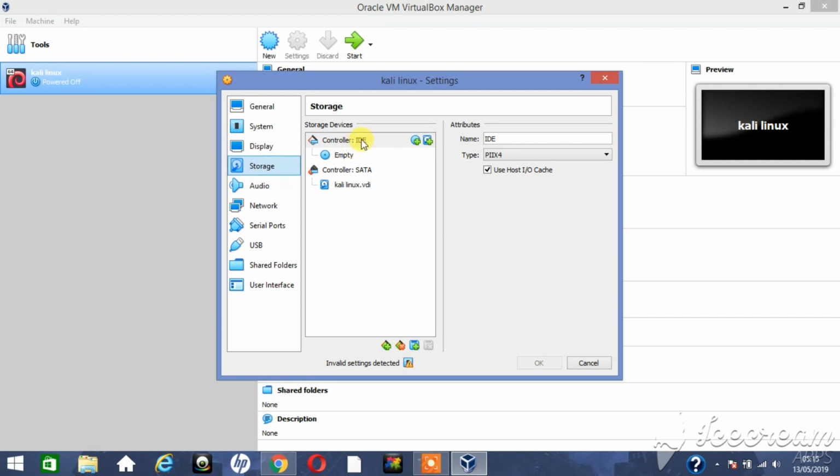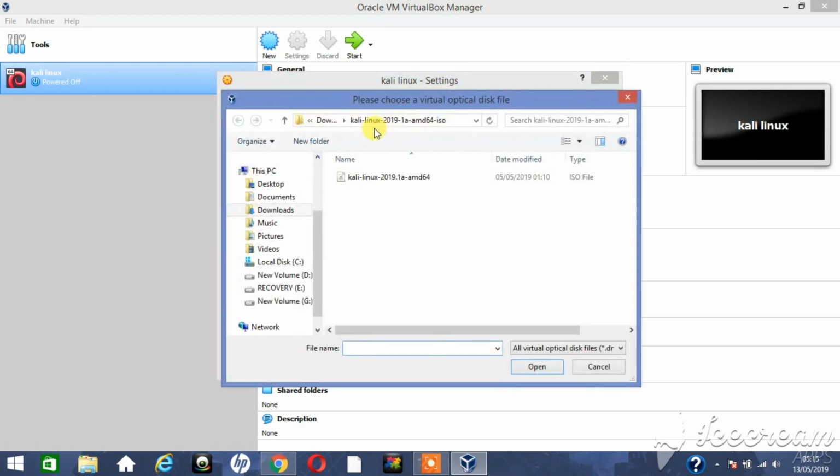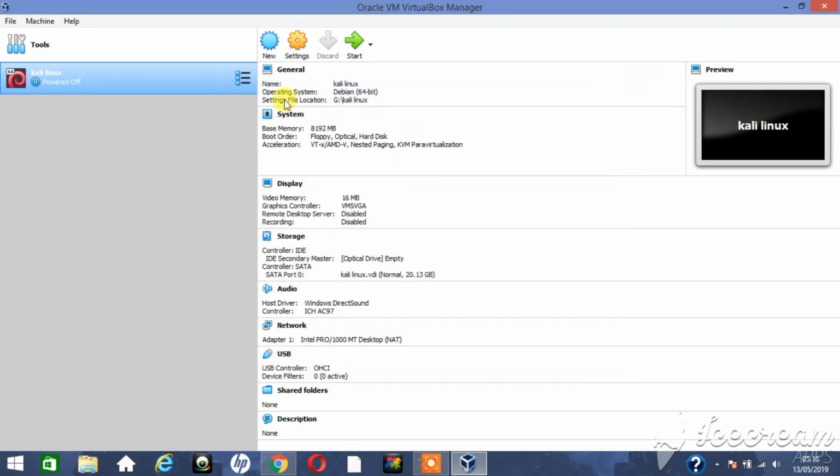In storage, here you need to go to this empty, click on this DVD icon and choose this virtual drive. So here you need to choose the file where you have downloaded the Kali Linux operating system. Once you have selected it, press open and click OK. Now you can start it.